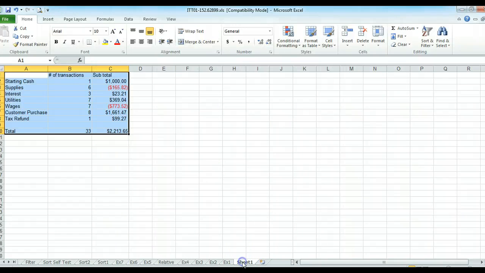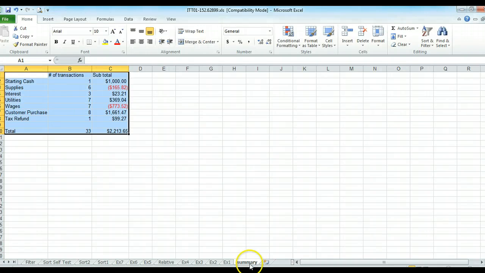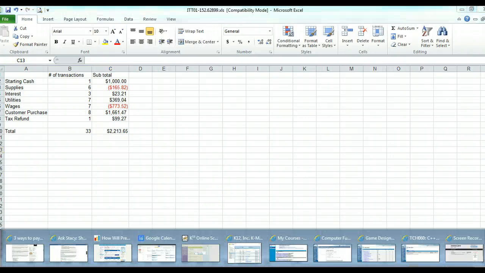And I could rename this if I want. I could right click on it, hit rename, summary, or I could have just double clicked and typed in. So there's two ways to rename a sheet.